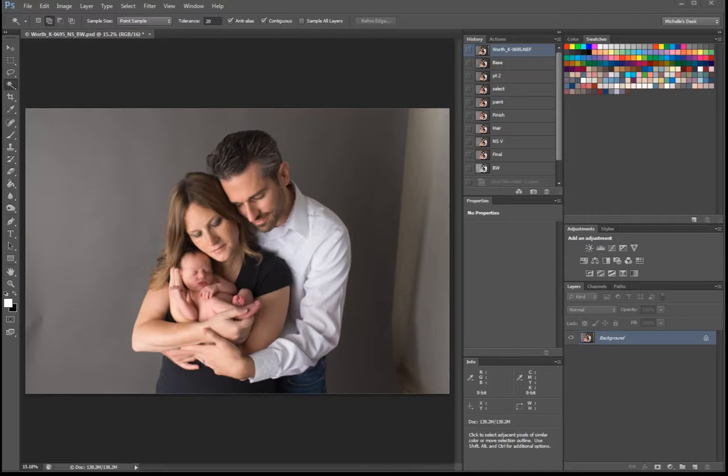I've been asked to make a video on editing seamless paper backgrounds without banding. The first thing I do, which is really important, is I make sure my image comes in at no less than 16-bit in Lightroom, and then I start by cleaning up. This image has been edited so we're just going to go through those steps quickly so I can get to the end where I get rid of any kind of banding.